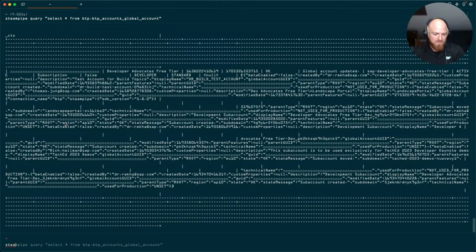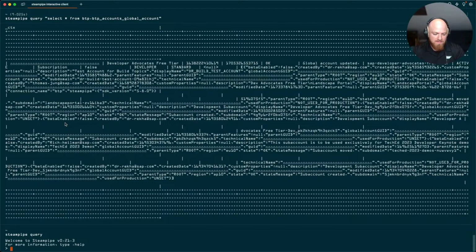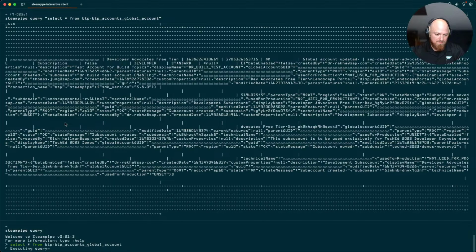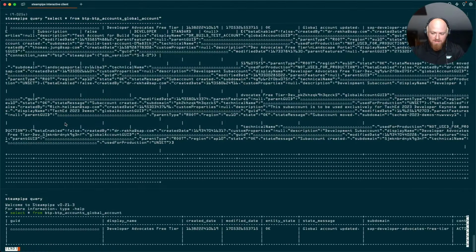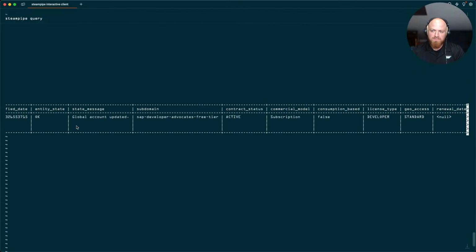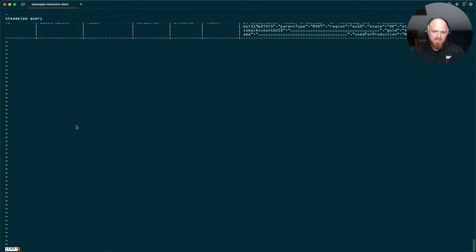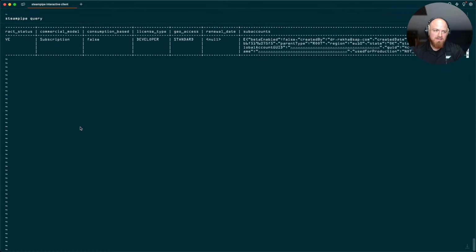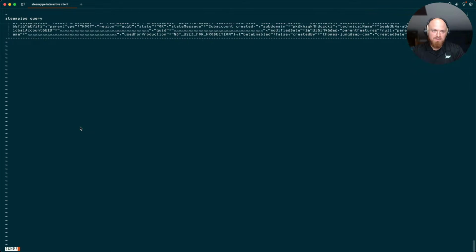So let's go back to Steampipe query so that we can interact better with it. Let's run the previous query. And you can see that it looks much better now. You can see all the details are here, and this doesn't look nice, but you can see basically all of it.